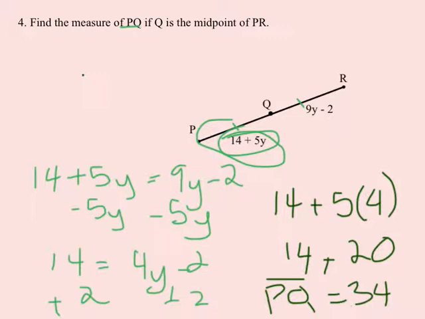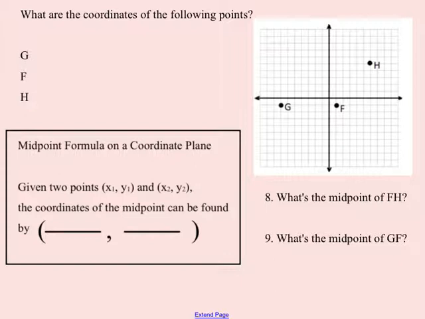All right, now let's take a look at this midpoint formula. So first thing we want to do is identify the coordinates of the following point. So here's G right here, and we want to figure out where G is. Remember that coordinate points always go X and then Y. So first thing I want to do is figure out how far over I'm going. So I'm going left 1, 2, 3, 4, 5, 6, 7. So I went left 7. So that's going to be negative. And then I went down 1 for G, and that's also going to be negative. So G is at the point -7, -1.